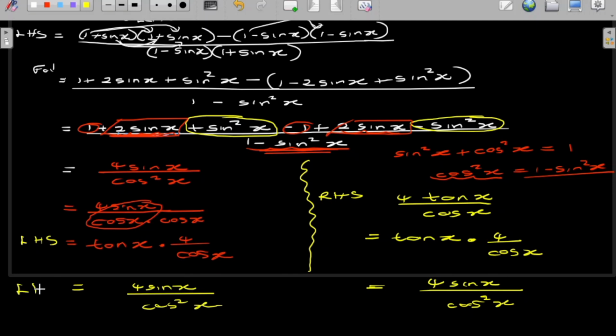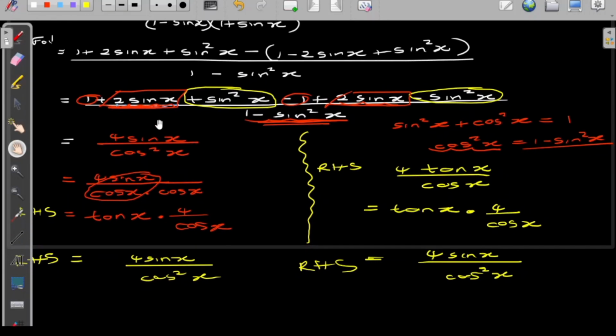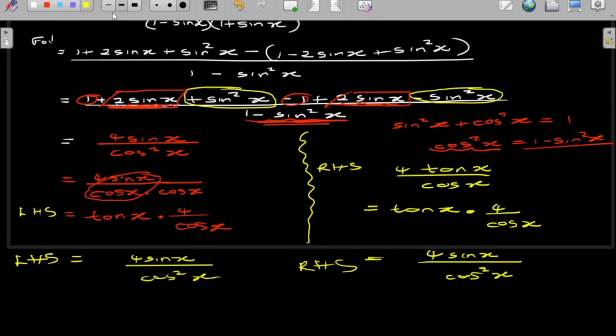All right, so just to finish this off, I'm just going to say LHS is equal to RHS, right? You can see that it's the same. So sometimes we have to simplify both sides in order to prove that we know what we were doing, or to prove the identity. Like I already said, trig is not hard, it's just tricky. You need to practice a lot so that you are not the one to be tricked.